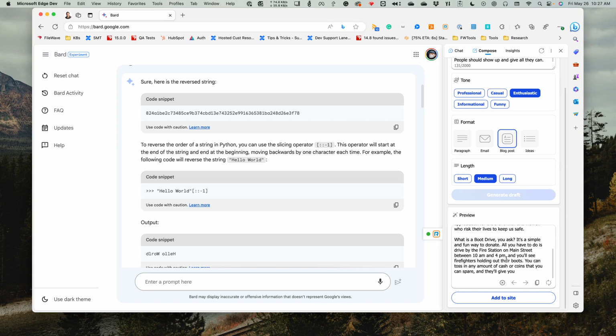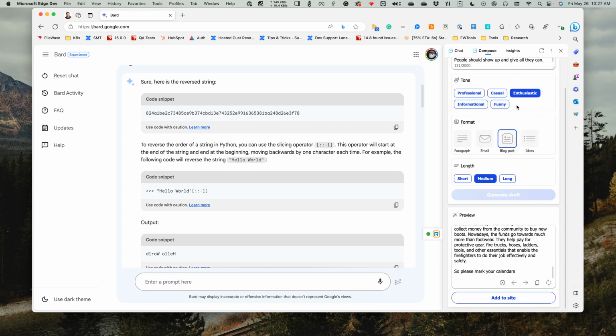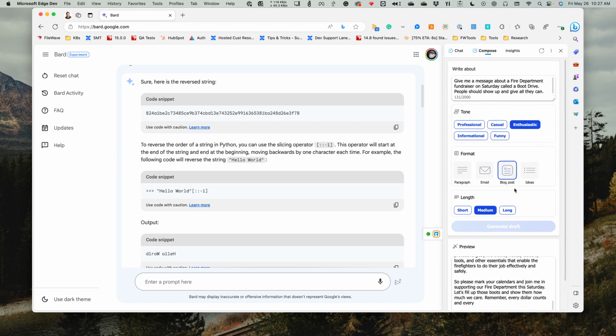So again, pretty good and free. I'd say that most of my time is spent in the chat tab rather than the compose tab, though the compose tab is pretty helpful for generating something quick. I've shown putting in a paragraph.